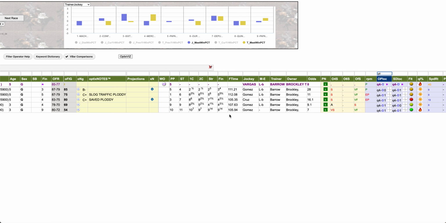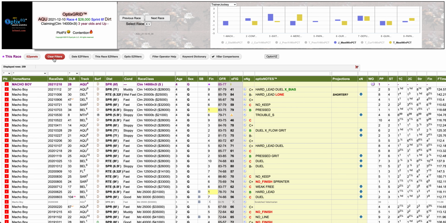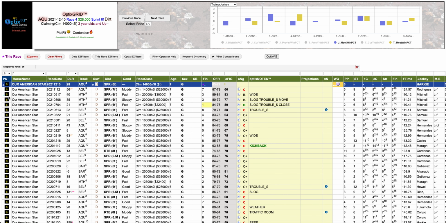So I think he's compromised of the closers. So we got a closer that's coming off a long layoff. We got a closer that's compromised because it doesn't really fit his run style. That leaves us with the one that we mentioned, the 3, and also the 6, who's a huge price.